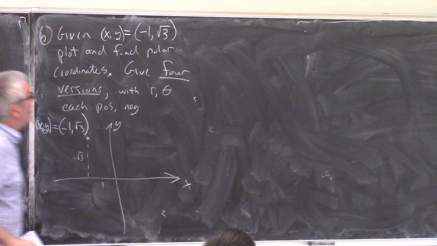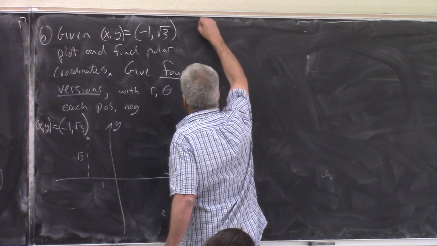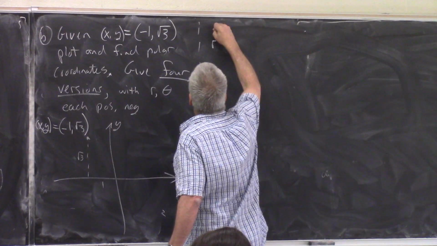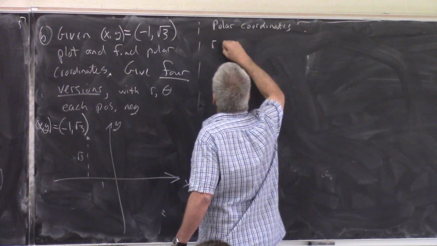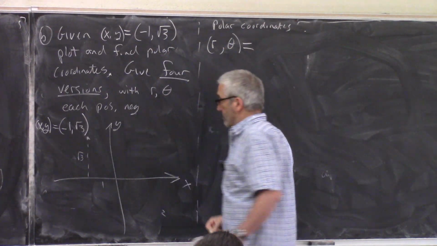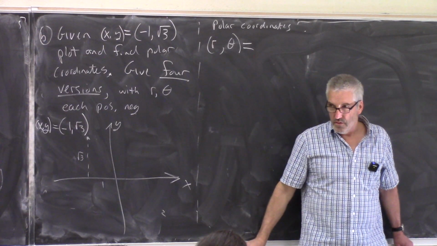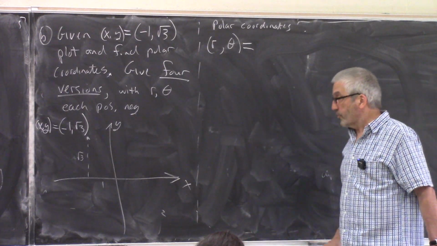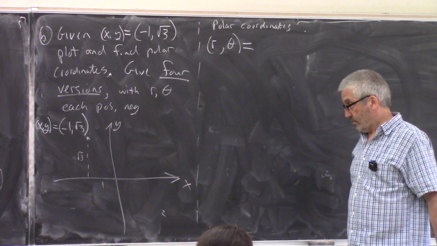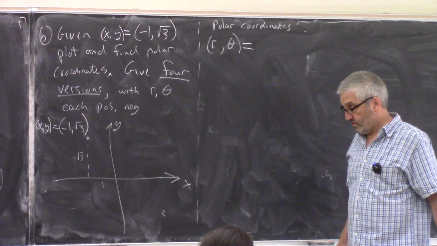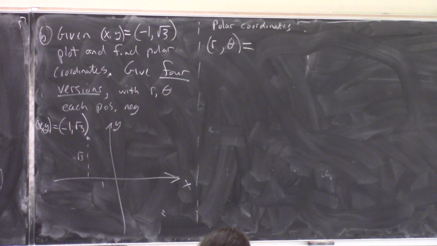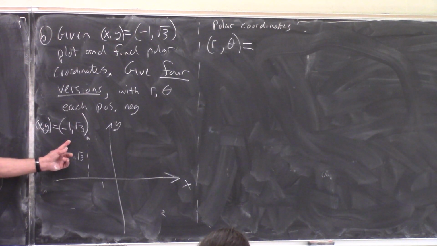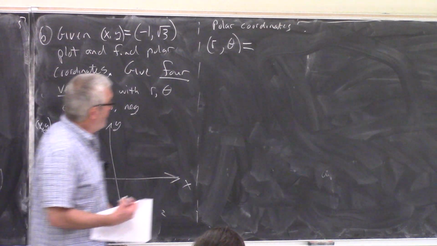All right, so how about some polar coordinates? Marcy? Radius equals 2. Say it again? Radius is 2. Good, and how'd you find that? Because that ordered pair of xy coordinates is basically just the opposite of what you gave us in the last problem. Yeah, and also you can do this. You know, x squared plus y squared equals r squared. So x squared plus y squared is going to be 1 plus 3. So r squared is going to be 4, so r is 2.